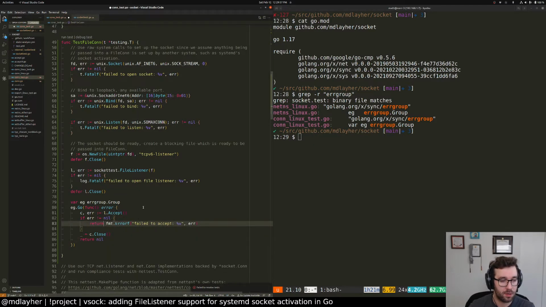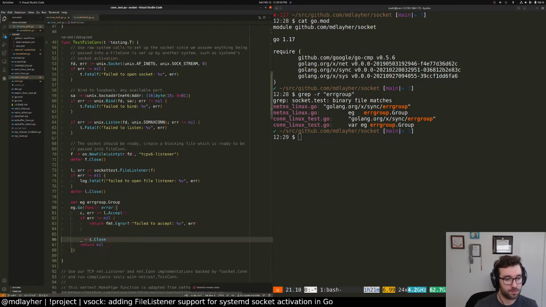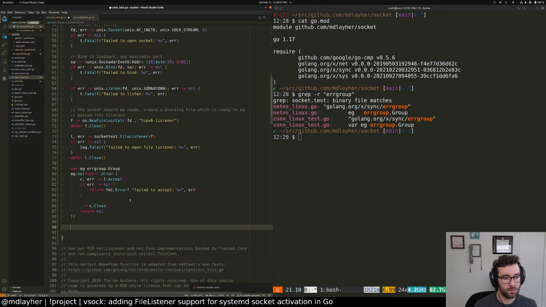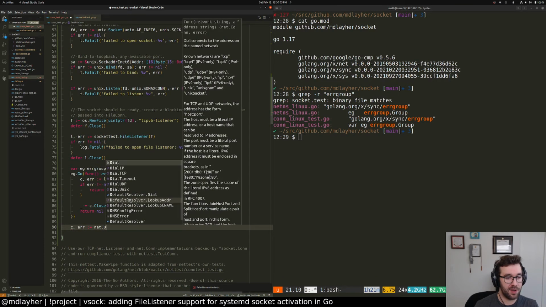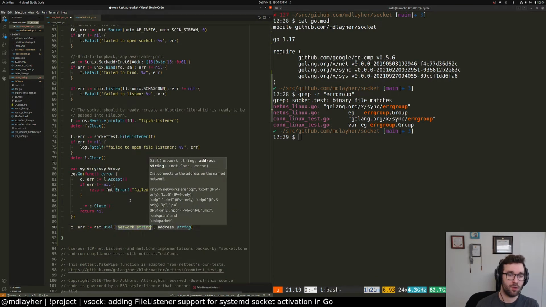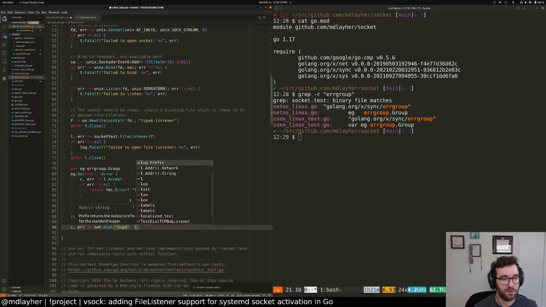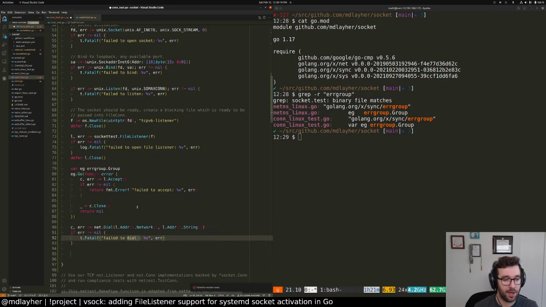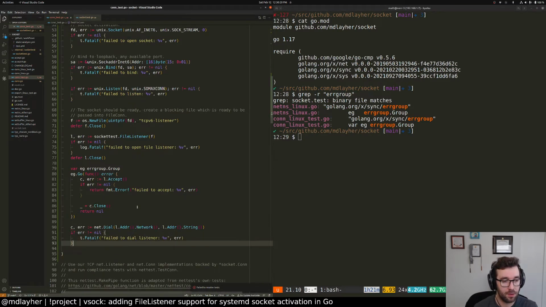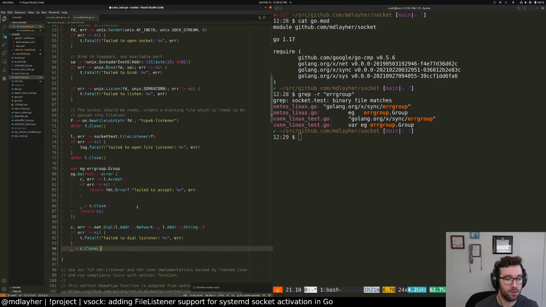So net.Dial to tcp6, and then the address of the listener. Address network, address string, be able to dial listener, close.